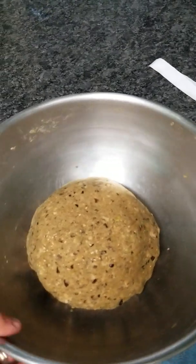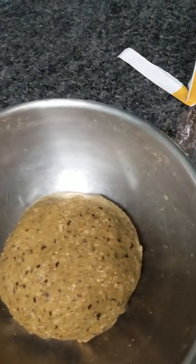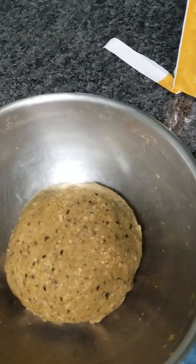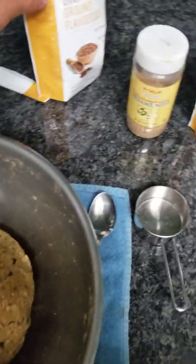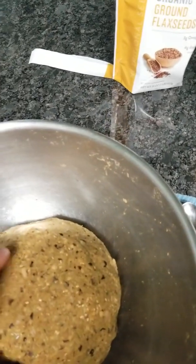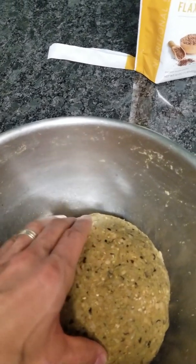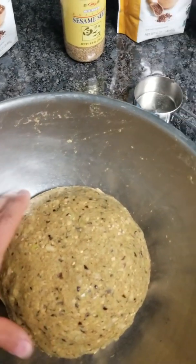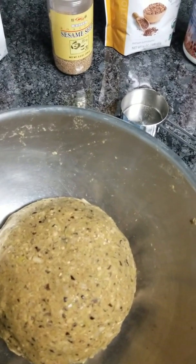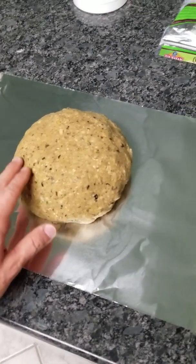So here it is together now, and it looks just like a dough, and we're gonna let it rest for about 5 minutes. This is gonna allow the flax meal and also the psyllium husk to expand a little more and create some binding between them and the beans, and that will give it a little more consistency later when you make the patties. Okay, so here we are, 5 minutes later.